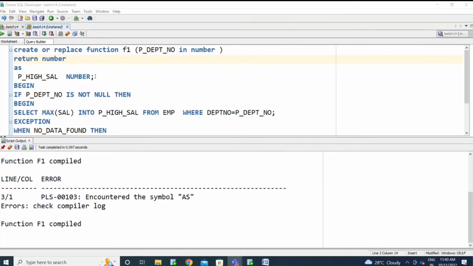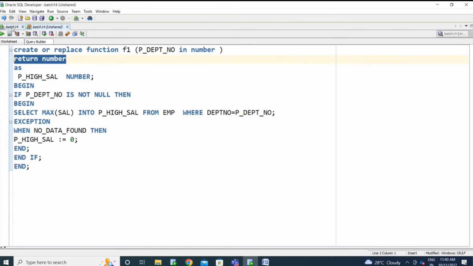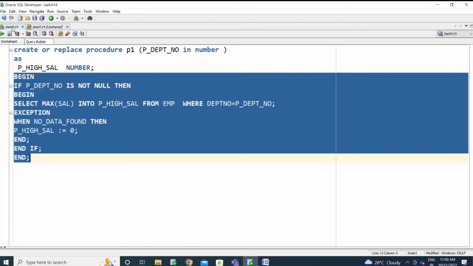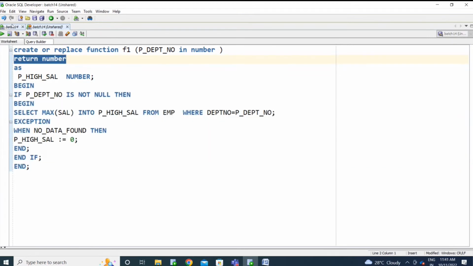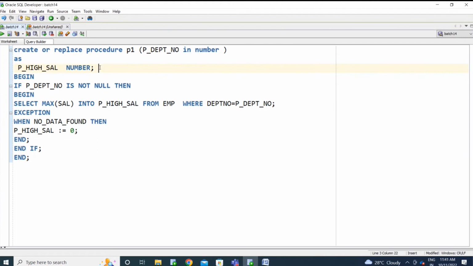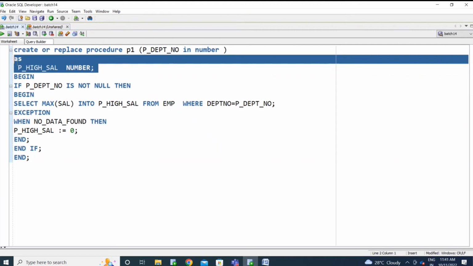Now I made it a function by mentioning the return clause. One difference between procedure and function: the function header has the return clause, but the procedure header does not have the return clause.